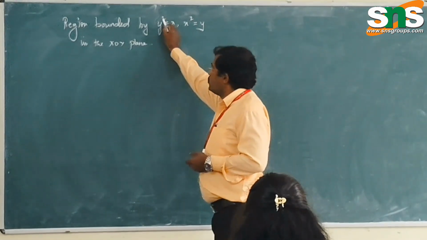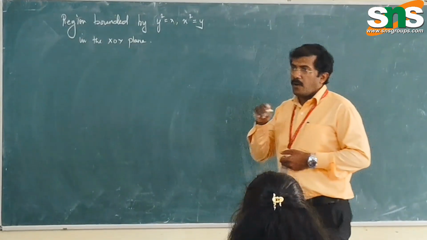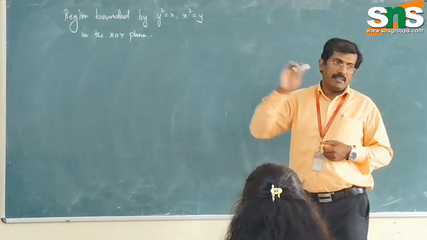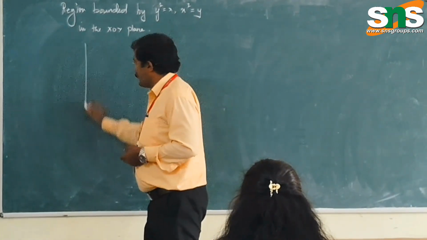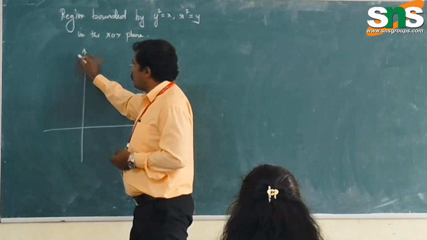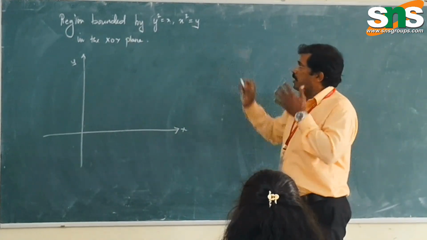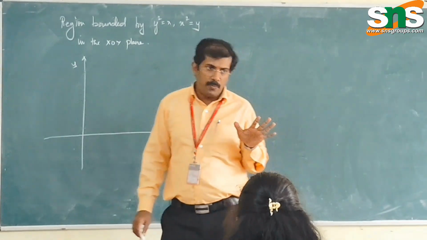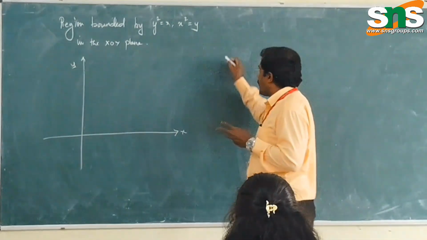Like here you can see it is y square equal to x, and x square equal to y. So if you have y square or x square, the structure is a curvical image. Here you can see it is an xy plane, so we have the x-axis and y-axis because it is a 2D structure. We have already studied that there are 4 types of parabolas. Am I right?